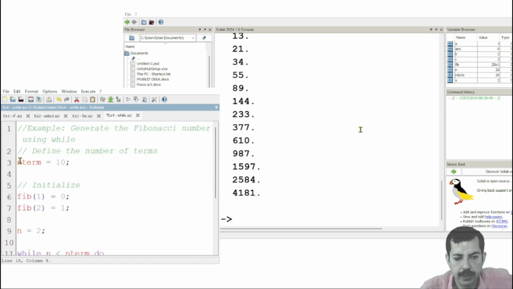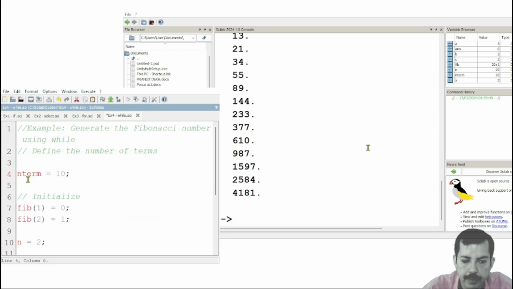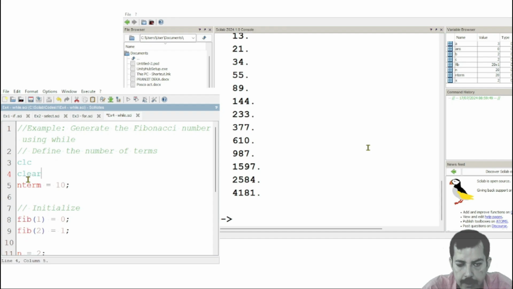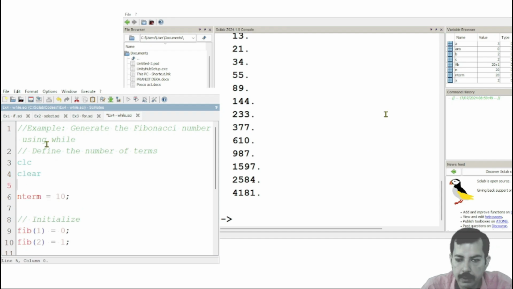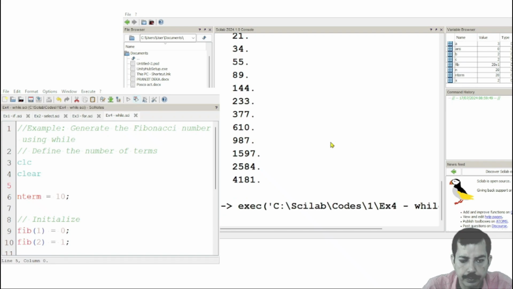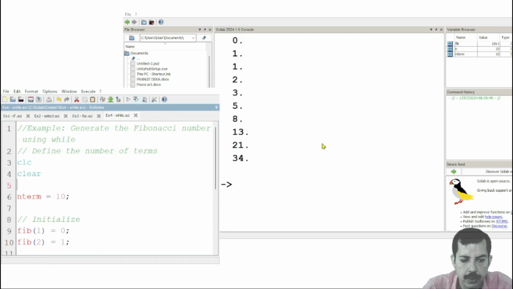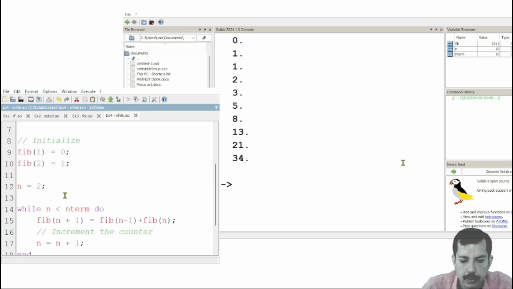Before this one I'm adding here clc, it will clear the console, then clear, so kill all the variables. So save and execute, and it will display the first 10 Fibonacci numbers. So this is a while.